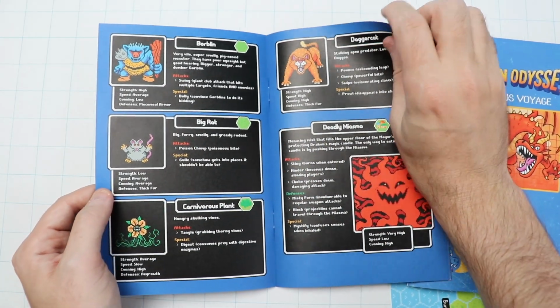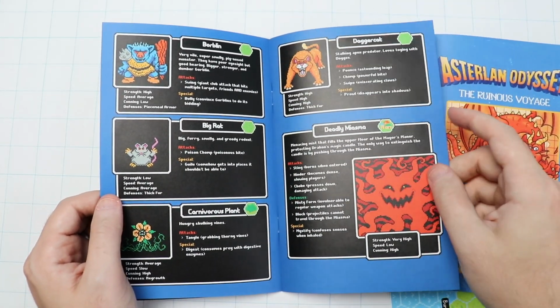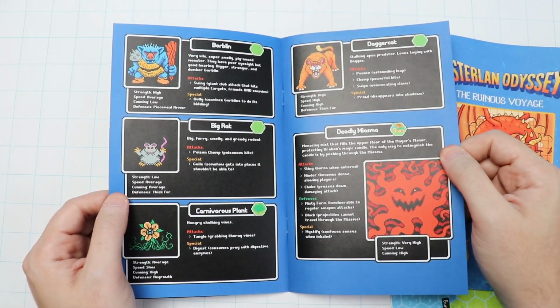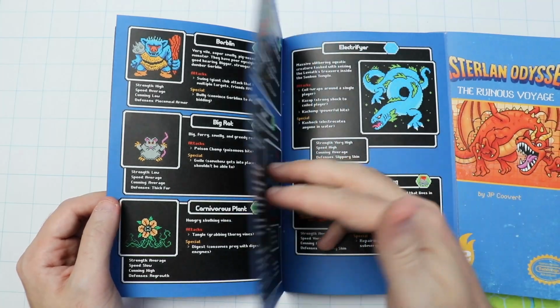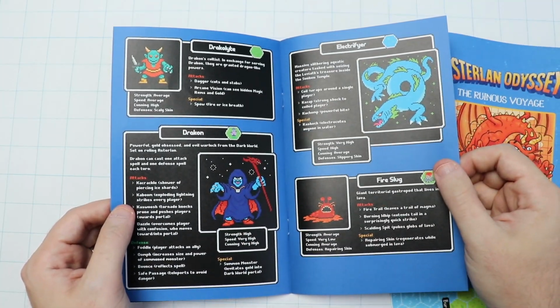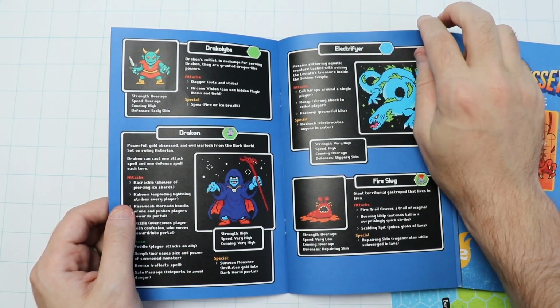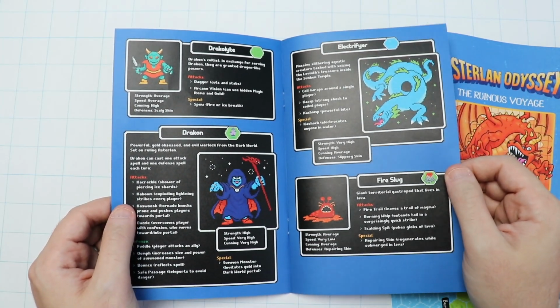And I had a lot of fun choosing the monsters to fill up this adventure with and then illustrating them in pixel art style. I used the classic NES color palette, so hopefully they feel like you would encounter the Dracolite or the Electrifier in a random encounter while you're exploring the game.